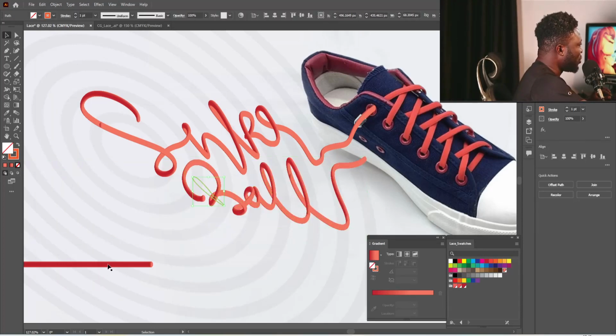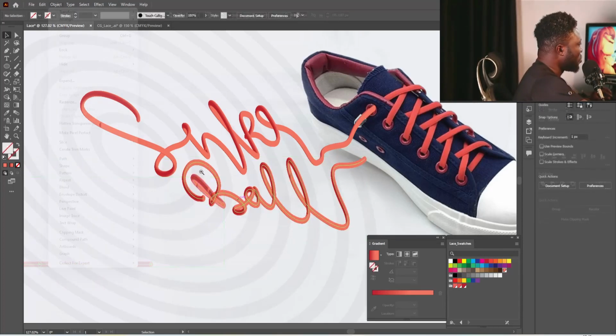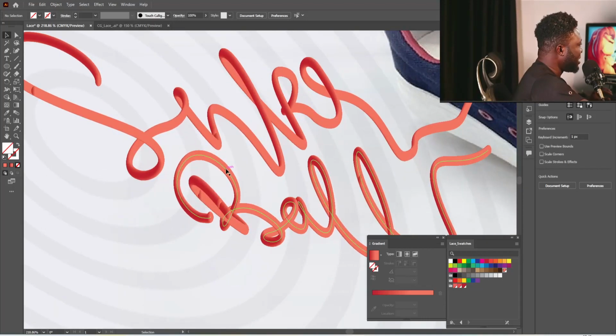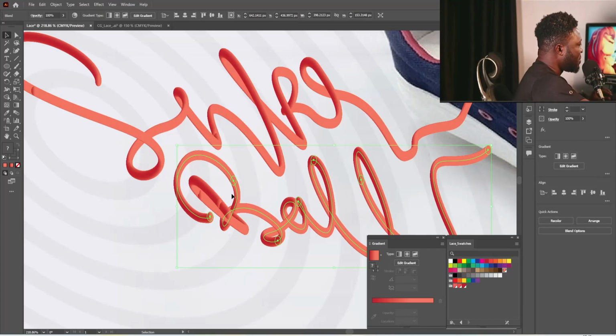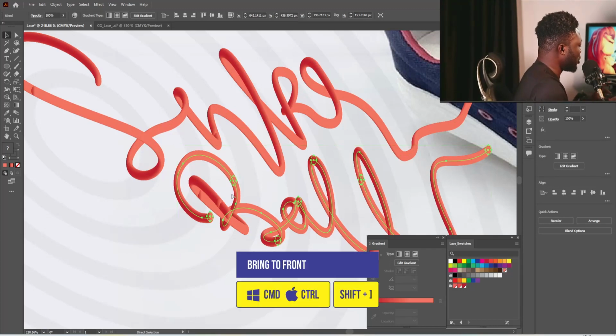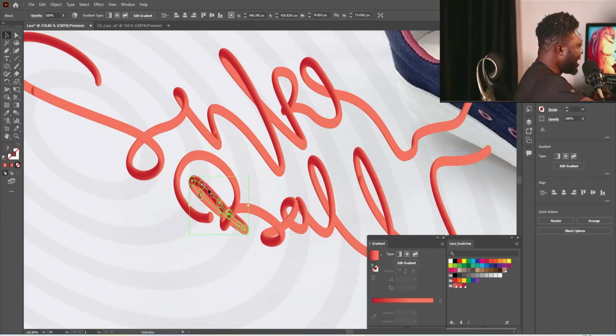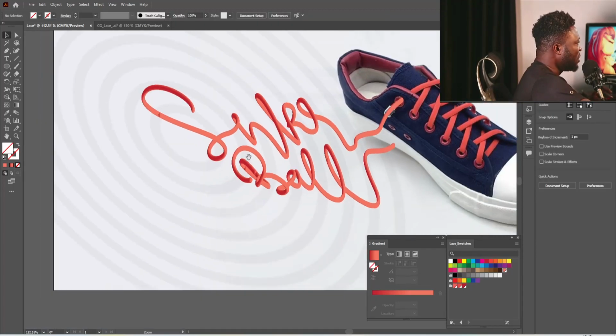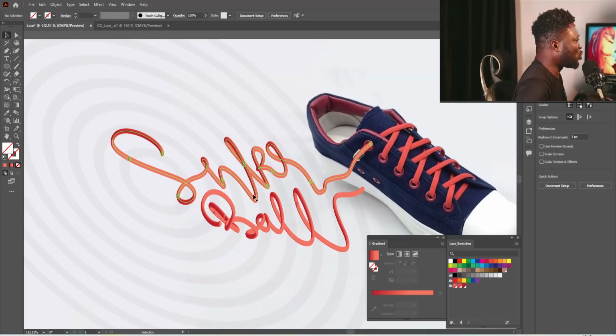So for this we're going to make the same move. This needs to be behind this. So what I'm going to do is select this part here, and hit Ctrl Shift and close square bracket to place this above the layer of this part here. All right, so now let's take this to Photoshop and make this look super real.